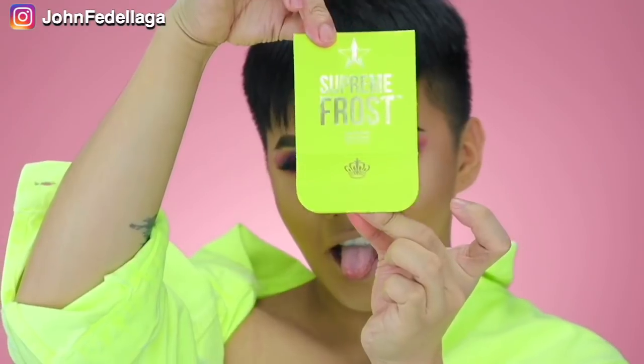Next up, this 3 Supreme Frost. Ayan, so binili ko yung tatlo niyang shades. This one, hindi ko alam, I think this is retail for $18. I'm just not sure. But this is what I'm actually waiting for as well because all her skin frost is really amazing. The packaging is very kakulay ng jacket ko ngayon, okay? Neon green. And let's open them now.